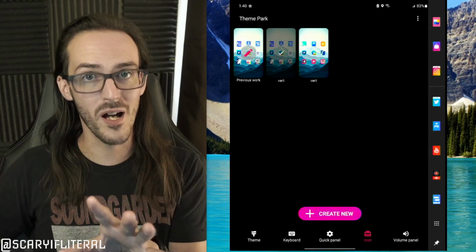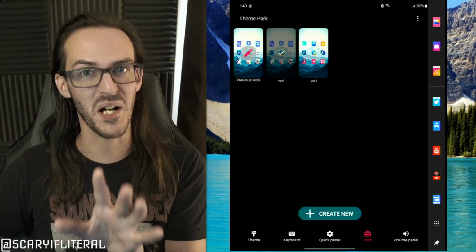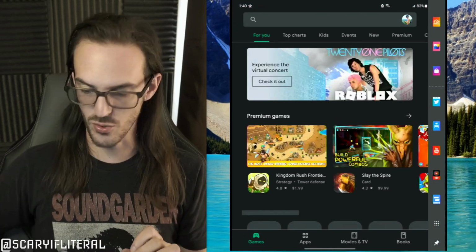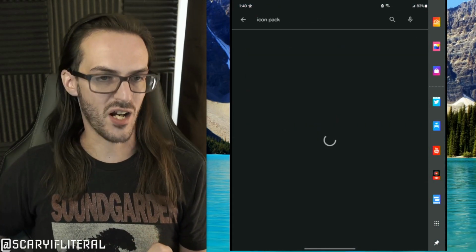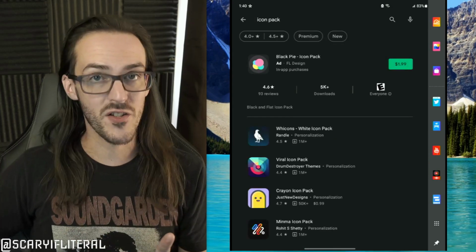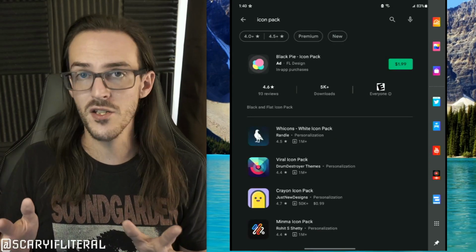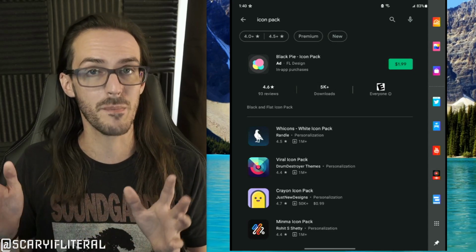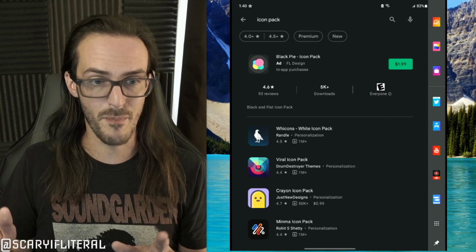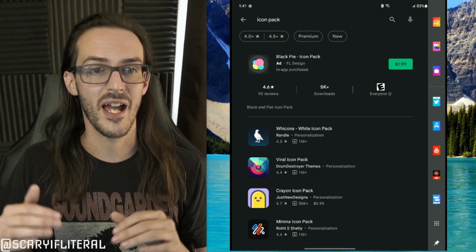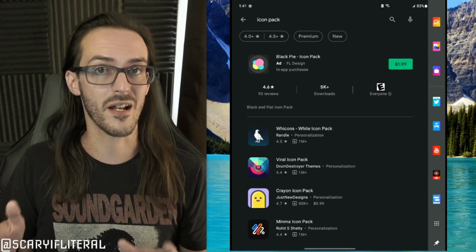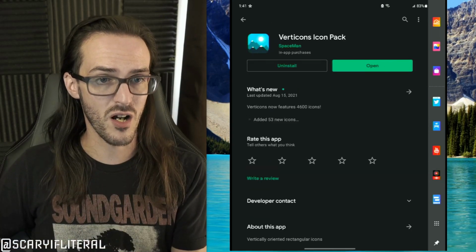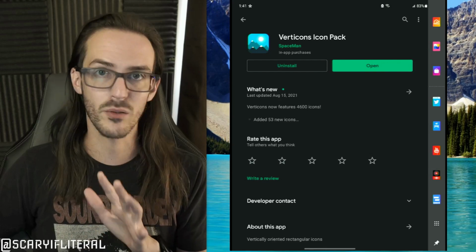All right, we've got to pause now because we've got to go get a custom icon pack. So to do that, we're going to go home. Now you've got to go to the Play Store and search for icon pack. And any of these are going to work. The only problem you may run into is if an icon pack doesn't have an icon for an app that you use, it'll just be blank. But just look for icon packs that have good ratings and that you like the appearance of, and go ahead and install them. If you're curious about what I'm using, this is what's called Verticon's icon pack. They look really, really good.